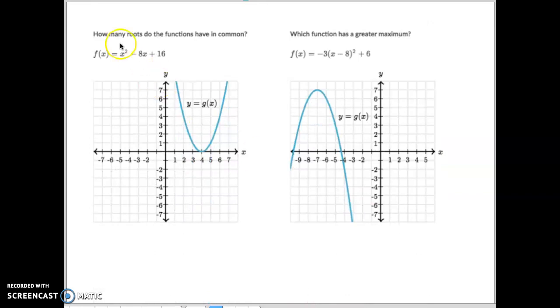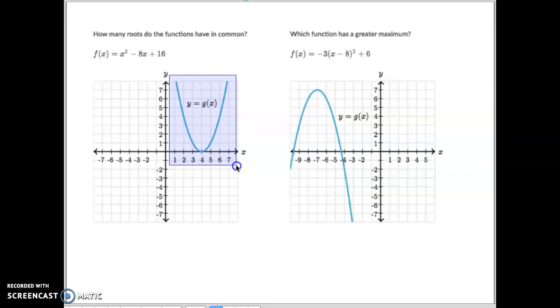So here's the next ones. How many roots do these have in common? So do they have 0 roots in common, 1 root in common, both roots in common? You got to answer that question. So, which means for the function of x, you would have to factor this one, and then do your zero product property. So on this one, you'd probably go x minus 4 and x minus 4, and you do your zero product property, and you'd get, oh, x equals 4. So 4 is your x-intercept. Well, just so happens this graph only has one x-intercept as well, and you can probably tell it's at 4. So this one, you would say they both have the same roots.